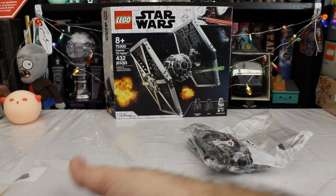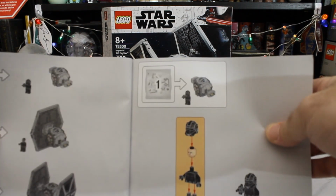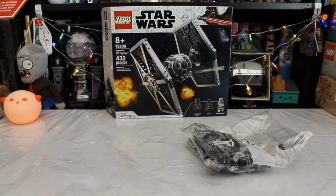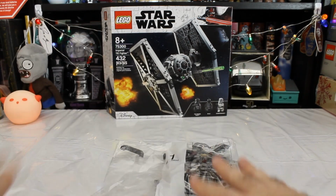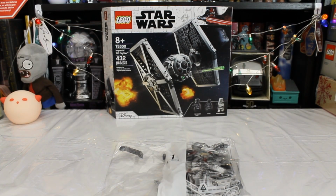Alright, so here we have, looks like our first part is going to be the central pod of the TIE Fighter. So I guess, let's get everything organized and switch over to the fast forward. I will see you on the other side.